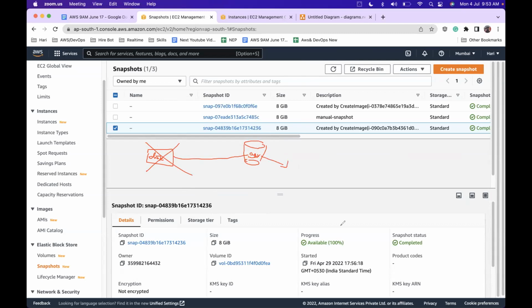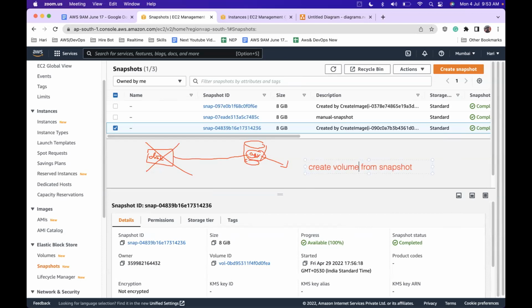Tell me. We need to take it back. Take it back means, will you take it as it is or restore a volume from it? We need to restore a volume. That's what we are doing, right? So we are restoring. Restoring means create volume from snapshot.